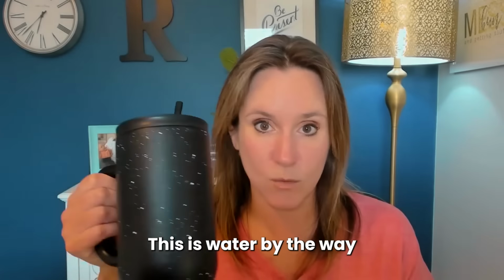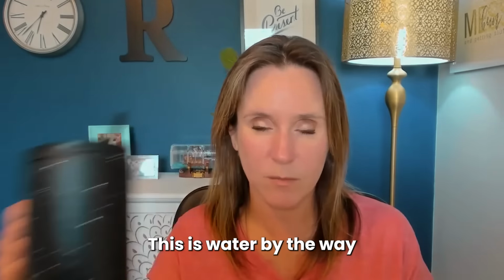And along that goes candy. Candy, Skittles, Sweet Tarts. It's fun, and around Halloween, my kids bring it in and I might have some here and there, but you should also not be eating a lot of candy. It is similar to the sugary drinks. It's not liquid, so it's not quite as easy to just guzzle down. This is water, by the way. It's not quite as easy to guzzle down as a sweet beverage might be, but it's not giving you any nutrition.